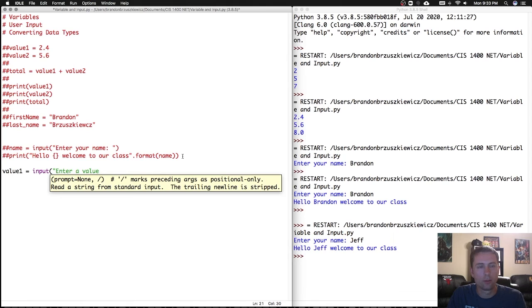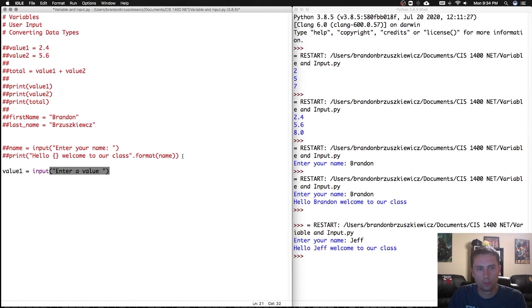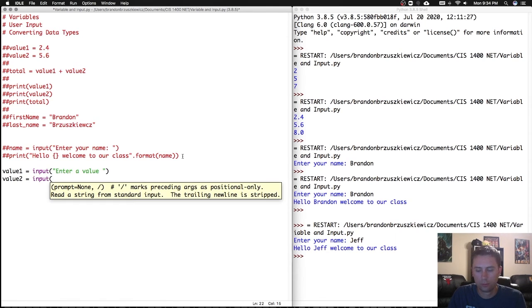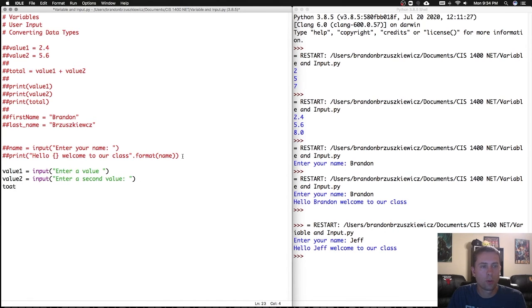Enter a value. And we say value 2. And then we'll total. Okay, not terribly difficult math.